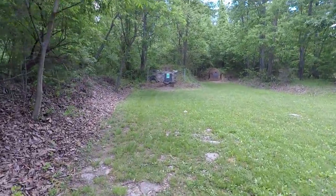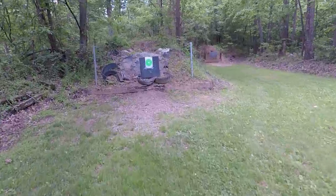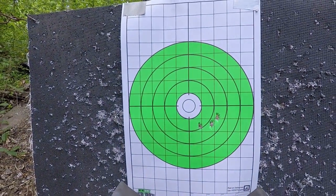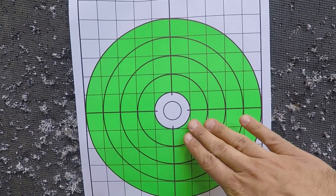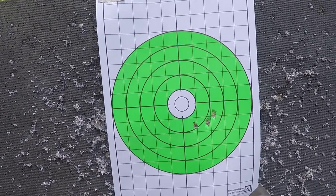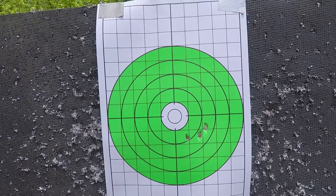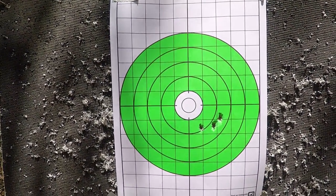Today we're shooting some Russian steel-case ammo, just function testing. We dropped three rounds quick - we sighted in with the Wheeler at 25 yards. It was really easy to see the reticle from there. First three shots ever out of that gun, and they're pretty good - on paper without wasting any time. We figure our average is around the center shot; we need to come up about one and a half clicks and over to the left about two. We'll make those adjustments and fire three more.